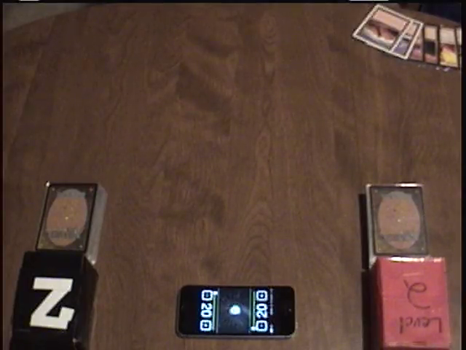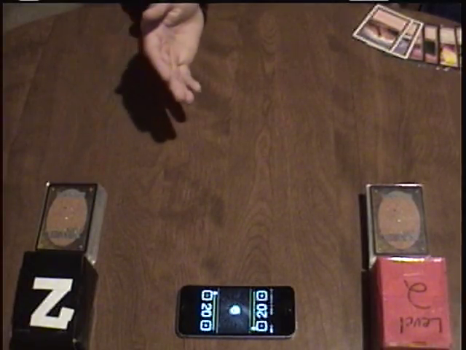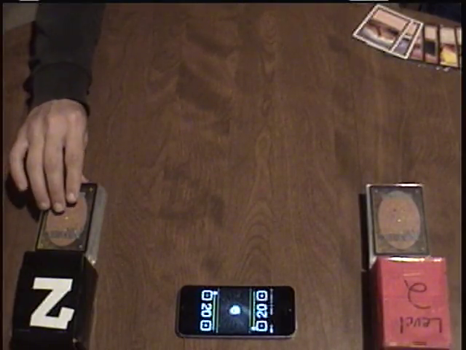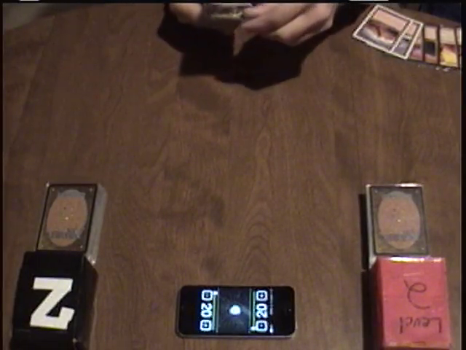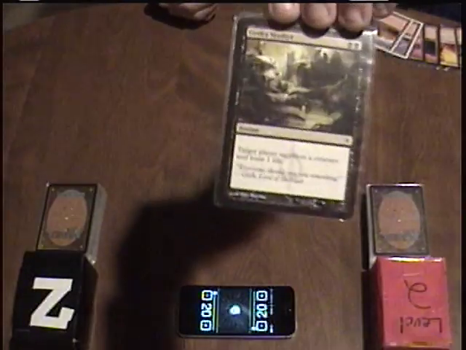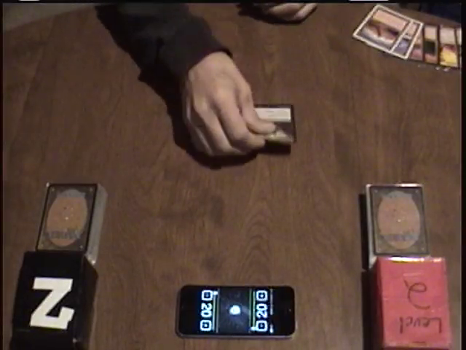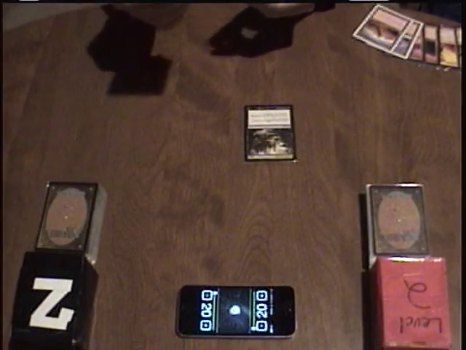In this matchup, we're going to see the destructive black deck versus the fast speed of the red deck. We're going to play as a black player, so let's see what they draw. Guess Verdict is a 2 mana, target player sacrifices a creature and loses 1 life, so some kill spell.